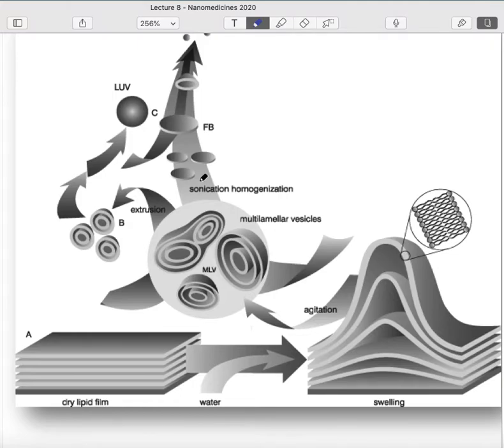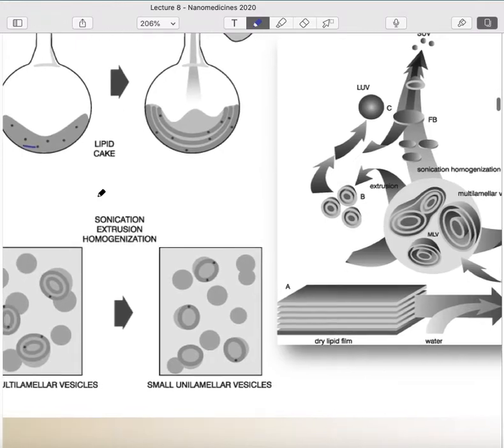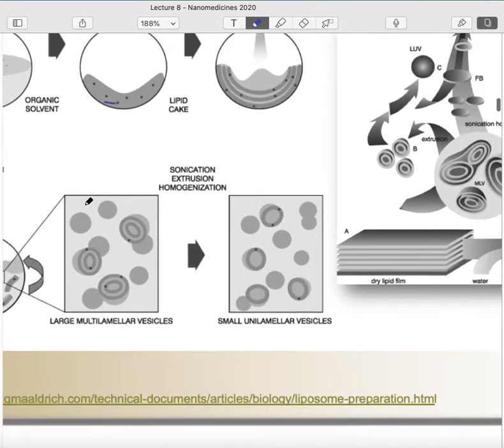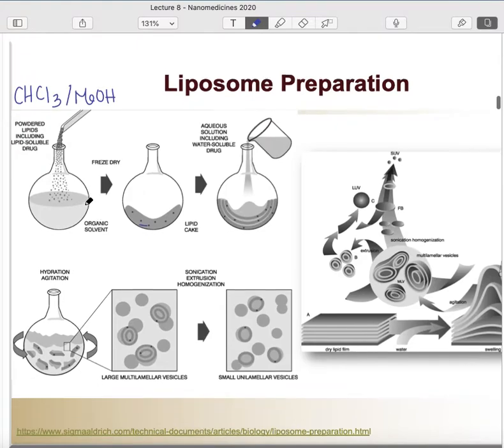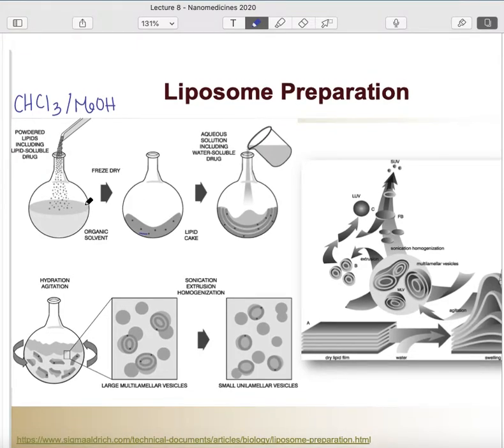So anyways, once you have formed this, then you are left with the suspension of the vesicles. So that is the process right there. In order to control the size, there's a lot of different tricks that can be played, including the type of sonication or extrusion that is utilized. In some processes, they will actually do several cycles of freezing and thawing. There's just a lot of different tricks that can be played in order to control the size and the polydispersity of these liposomes.